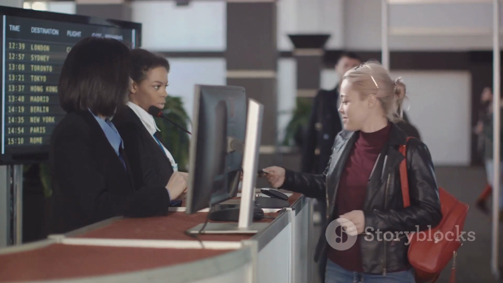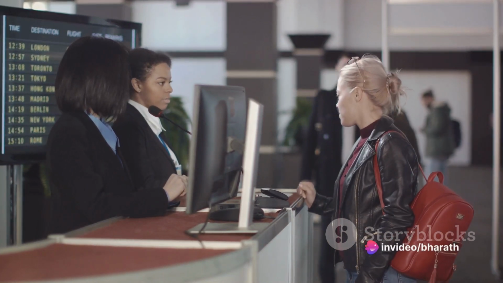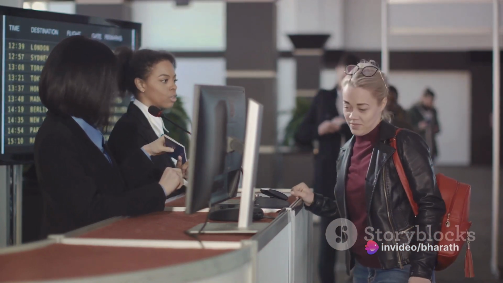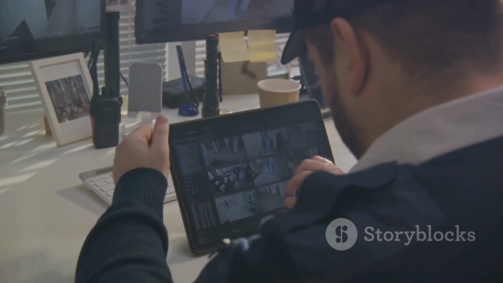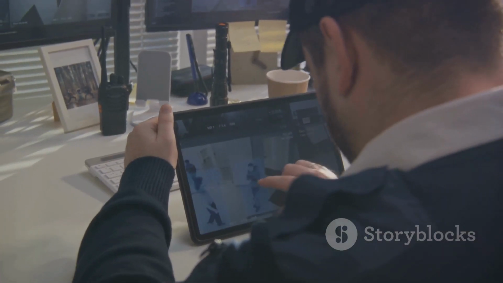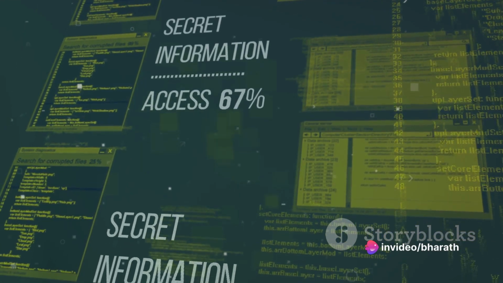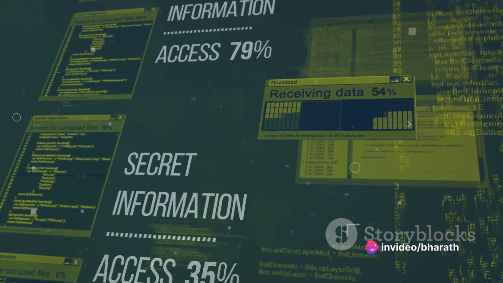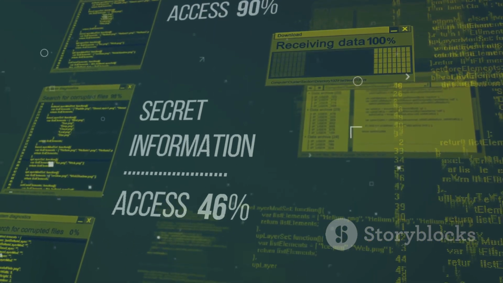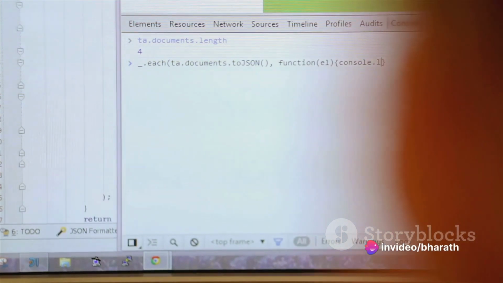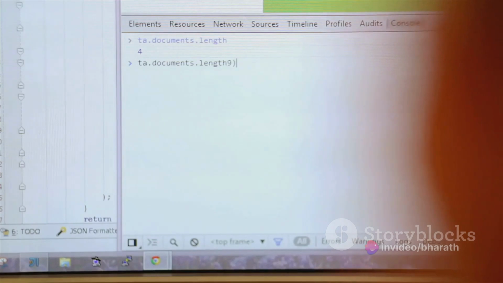Now imagine you're running a club and you want to make sure only members get in. You'd probably have a list of members and check everyone's ID at the door, right? This is essentially what input validation does for your web application. It ensures that the data provided by users is safe to use and does not compromise the application in any way. Input validation is critical in preventing common vulnerabilities such as SQL injection, where an attacker could manipulate your database, or cross-site scripting, where an attacker could run malicious scripts in the user's browser. It also helps prevent cross-site request forgery, where an attacker tricks the victim into performing actions without their consent.